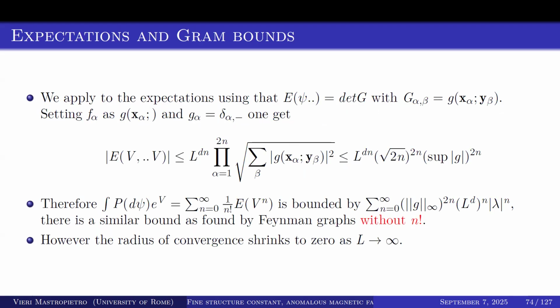If you apply this in a very naive way, this I learned from Vincent Rivasseau. It's nice because it's a super basic bound. It is very, very pessimistic. You can consider now n variables. At the end, you consider the scalar product between the G and the delta, then you apply that and you get a bound like that. You see, the advantage of this bound is that you don't get the n factorial. But now you have the sup already.